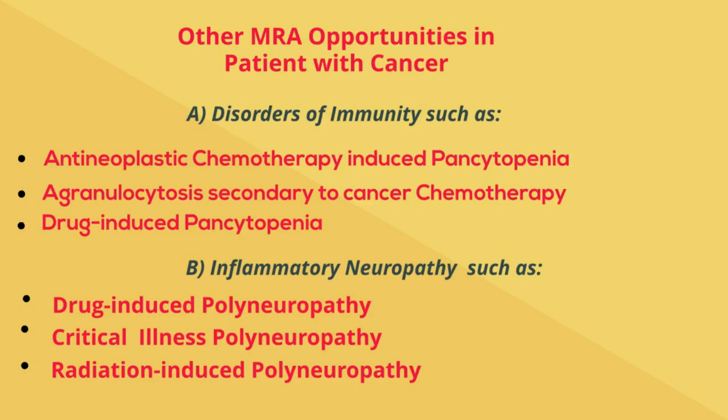Peripheral neuropathy is among the unexpected side effects of cancer treatment. It is caused by damage to peripheral nerves, resulting from many different factors, including some chemotherapy drugs using vinca alkaloids, platinum compounds, taxanes, and thalidomide. Tumors themselves can cause nerve damage as well if they grow close to and press on the nerve. Risk adjustment neuropathies in patients with cancer include drug-induced polyneuropathy, critical illness polyneuropathy, and radiation-induced polyneuropathy.